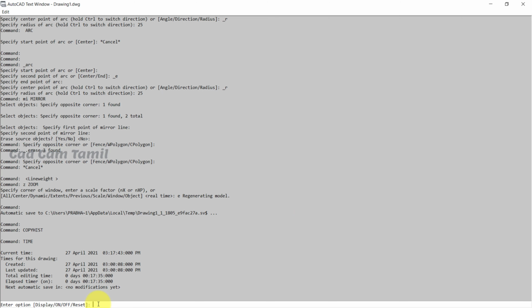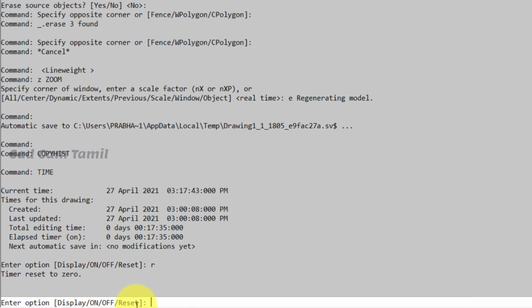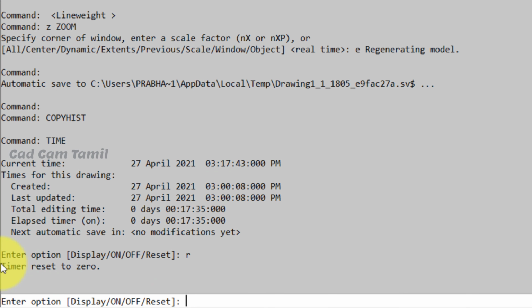Now you are going to do some project. How much time are you going to take? How will you know this? So there is an option here called reset. Just choose reset. Once you give the reset, the timer is set to 0. The timer is reset to 0. Now the elapsed time will start. Already we have been using this file for 17 minutes. That is another part. Elapsed time is how much time you have taken after the resetting, which we are going to discuss now.